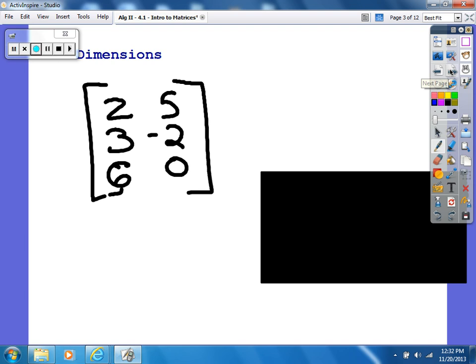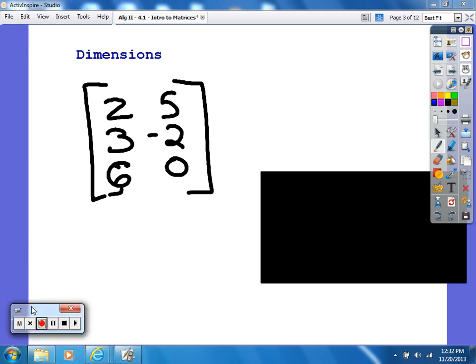So here's our first problem, and we're looking at the dimensions of this matrix. Go ahead and take a minute, copy it down. Copy the word dimensions also. Dimensions are a way of telling me how big this matrix is. And it doesn't work just to count how many elements are in it. There's 6 elements in it, but I don't know if that's going to be a 6 by 1, a 1 by 6, a 3 by 2, a 2 by 3. All of those multiply together. Not quite. It's a 3 by 2.